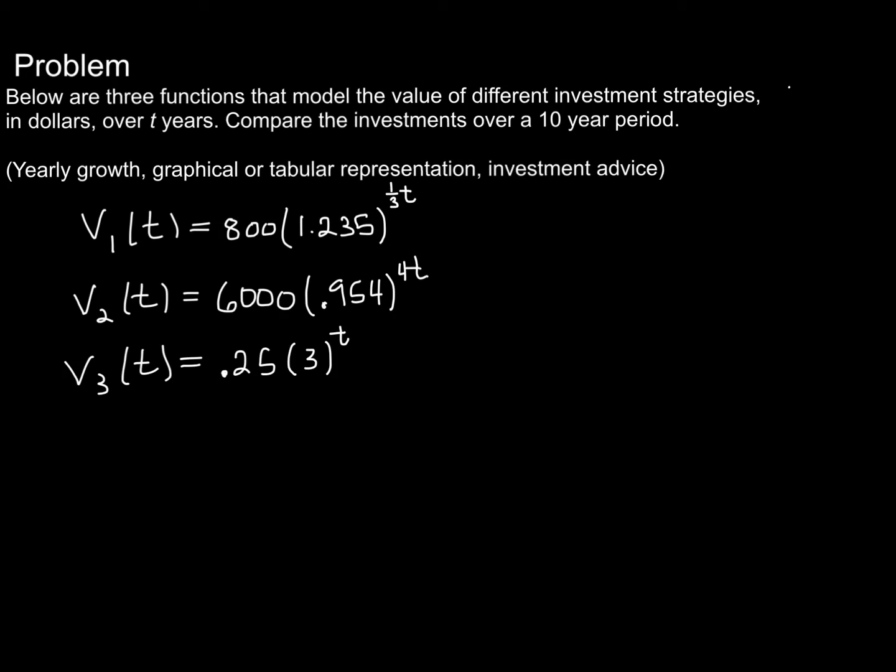So we have done this before, and I want you to sort of think back to the level of specificity you wanted to have for that 10-year period. Right? It's important for you to really think it through and provide evidence and have a visual representation for you when you're explaining. A couple of things that I want you to include are the yearly growth of each investment, what we talked about today, a graph or tabular table representation, and I want you to write out your investment advice. If you were recommending one of these investment strategies, how would you do so? Okay, so write out the advice you would give. We'll take a look at it tomorrow, so make sure you've got a well-written piece of advice.